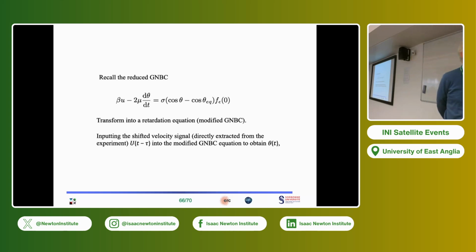Anything else? May I ask a kind of general question? Would it be reasonable to treat this local problem as stochastic, not deterministic? Yes, it would be extremely good, because we know by looking at molecular dynamics that the real diffusion is due to the noisiness of the interface. So the diffusion and even the evaporation we see at the contact line level is due to the noisiness of the interface. Having a noisy simulation would be extremely interesting to improve the comparison with molecular dynamics. Yeah, stochastic simulation or noisiness.